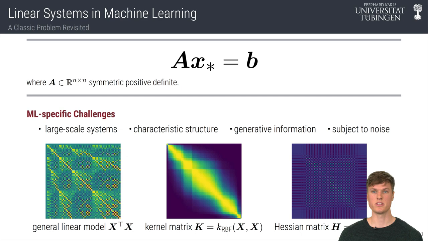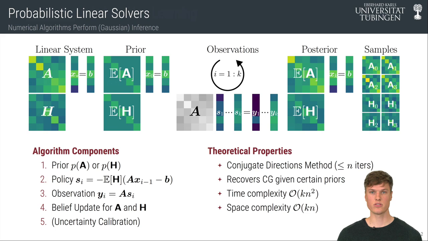In this work, we introduce a so-called probabilistic linear solver, which is a linear solver that treats the task of solving the linear system as an inference problem. So we proceed by putting a prior on either the matrix or the inverse, and this is how generative information about the matrix enters the solver. And then we collect matrix vector product observations iteratively. You don't actually need to form the full matrix in memory, it suffices if you can multiply with A. That then results in a posterior distribution over the matrix, whose mean is typically simple matrix plus low rank, a posterior distribution over the inverse, and over the solution.